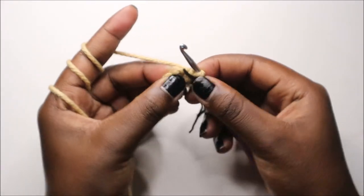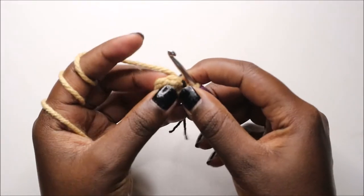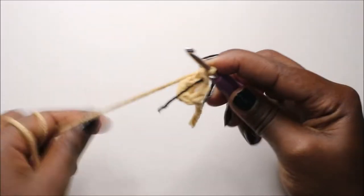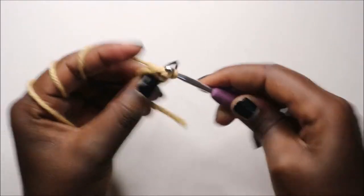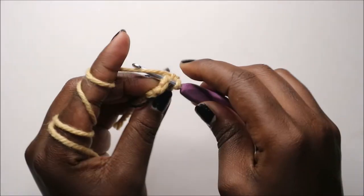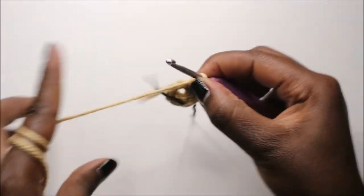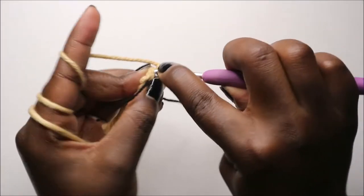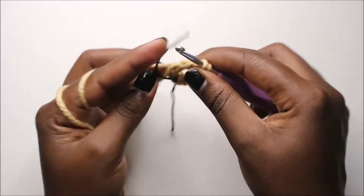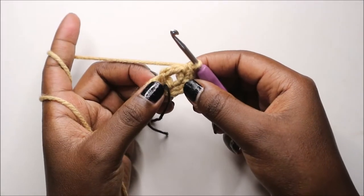Okay, and now for the second row, we are going to increase every stitch around for a total of 12 stitches. Okay, so I'll do 2 single crochet in the next stitch. Okay, and I'll also increase in the next stitch. Okay, so increase also in the next stitch. Okay, and continue like that to the end.